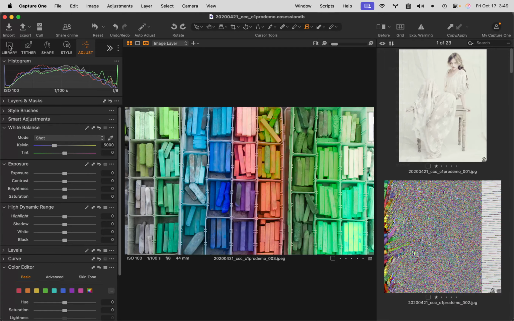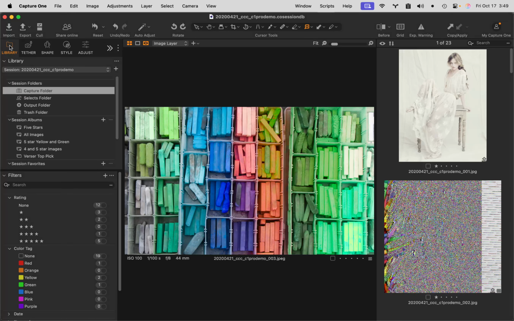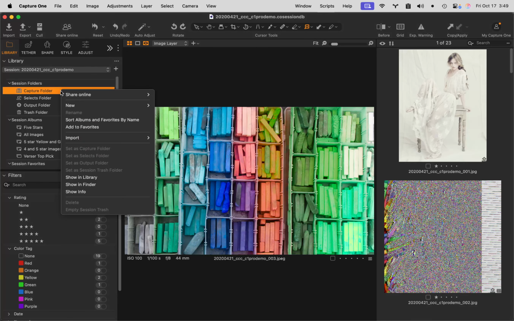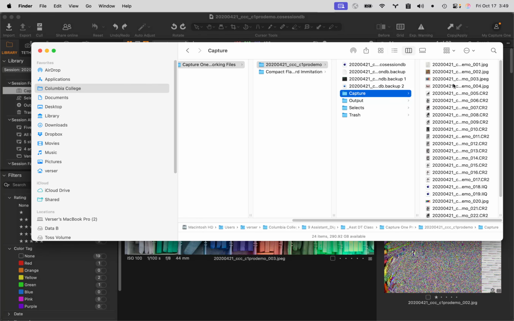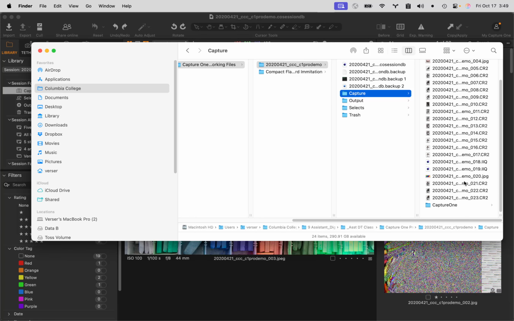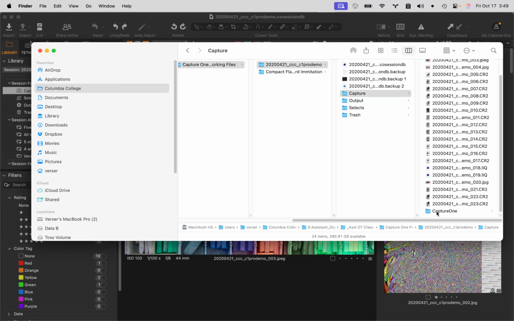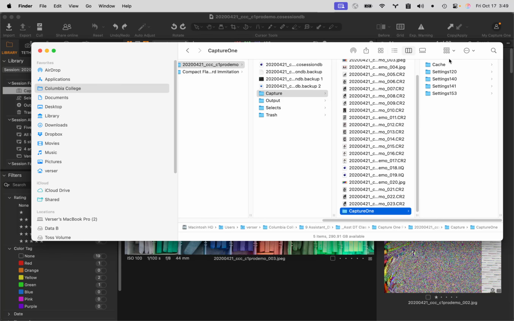So everybody, really quickly, go to your library, hover over the capture folder, hold down your control key, and click and do your little drop down menu and say, show me this in the Finder. And this is actually where this stuff is in the Finder. If you scroll, these are the captures. If you scroll all the way down to the bottom, you will see a Capture One folder right here. Inside of this has got a whole series of settings.